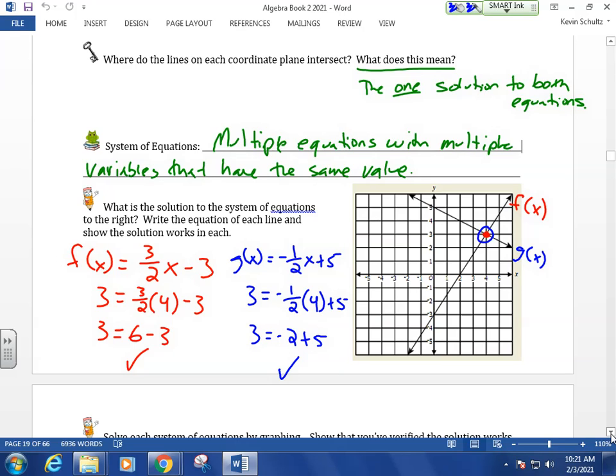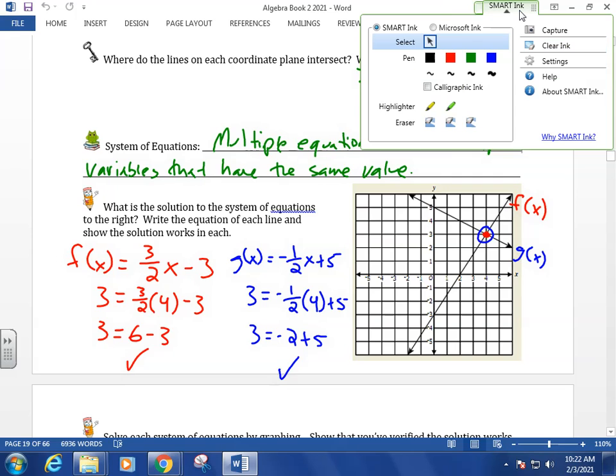Okay? Great opportunity to bring back function notation, which is where it really comes in handy. Rather than me saying "that line, the one that's going up from left to right," I just say f of x. And if it's labeled, you know exactly which equation, which line I'm referring to. Okay? Question so far? All right.